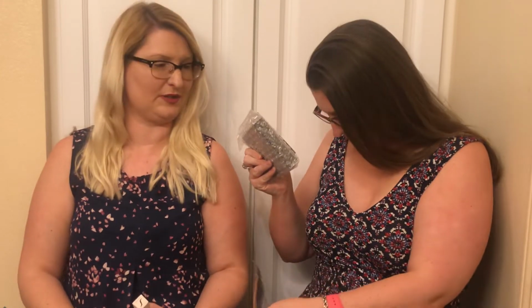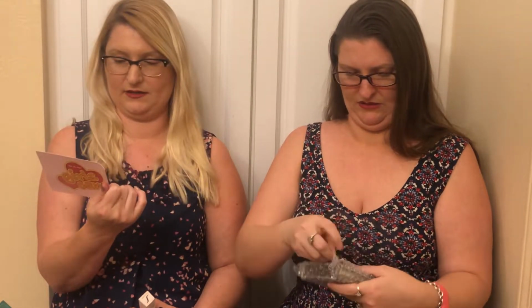I'm trying to see if it's worth the $17 this thing normally costs. It says total value $145. And it says Yes or Yes, girls. I think that's what that says anyway. And you always have to wonder if these things are actually worth what they say they're worth. But there is that palette in there.